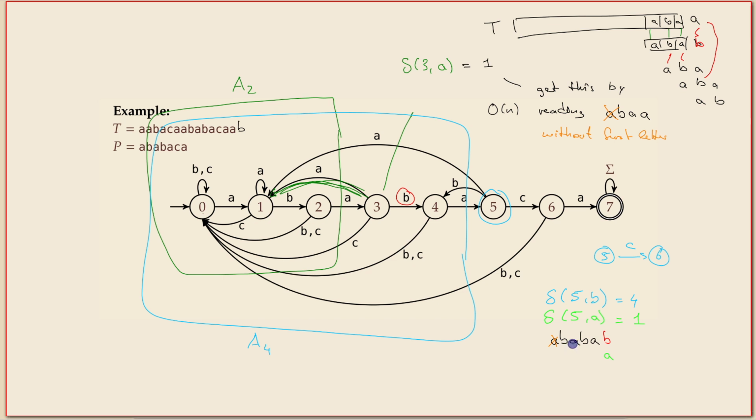But I can also track that the prefix I read of the pattern also just gets one longer. So when I was in state 3 before reading the last symbol, because I read BABA in this blue automaton, once I go to the one bigger one, I add the BABAC. So I go from state 3 to state 0, and that's the state where I start reading from. So it should say from state 6, whenever I read something that's not an A, that's the same as reading that from state 0. And that's indeed true because B and C stay in state 0. From state 6, B and C go to state 0.